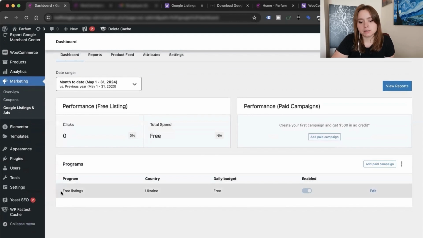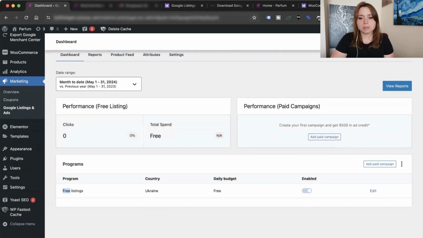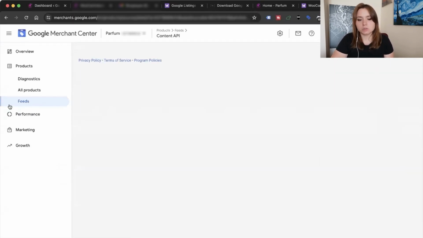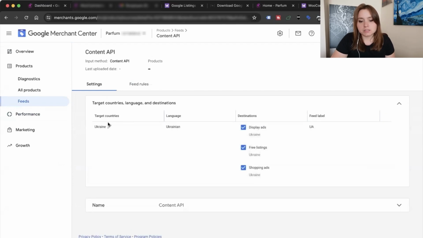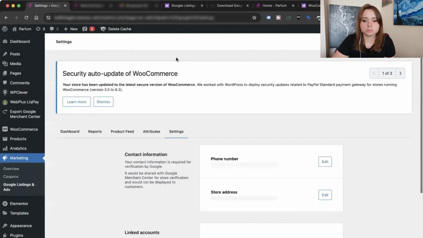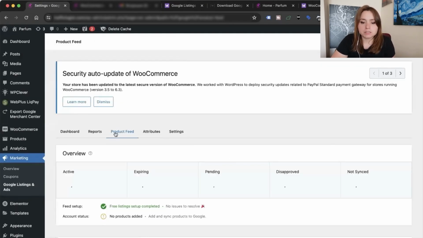Why am I emphasizing this? You can initially go through the Merchant Center verification on the free listing and then add paid advertising directly. It's very easy to add. You can either go to your feeds, just simply click the pencil icon directly in the settings and add the program yourself, or you can click Add Campaign here, go through just a few more steps, and it will load for you.